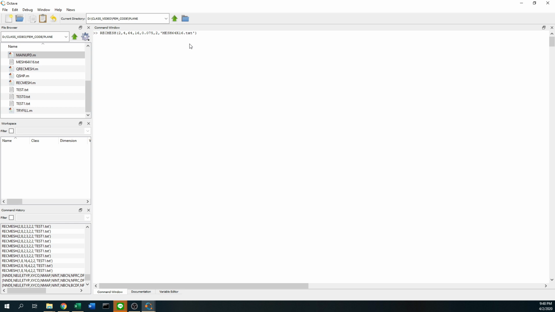So we make 0.075. I told you the input has to be consistent with the elastic modulus, with the applied force, all the things you give to the program. If any of them is not consistent, you're gonna have a lot of headache. So 0.075 is 7.5 centimeters in both directions.